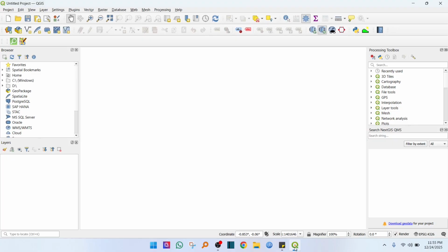Hello guys, so today we are going to do a transportation related project in QGIS software in which we are going to see the fastest route and the shortest route and the recommended route between the 2 points A and B. So this is the main QGIS window, and before we begin we have to download a couple of plugins to work with. The one plugin is the OpenStreetMaps, the other one is the ORS Tools.